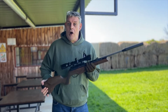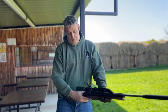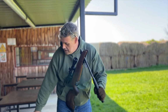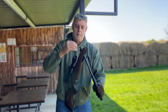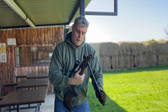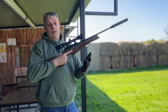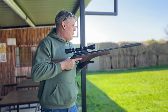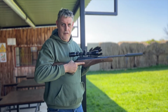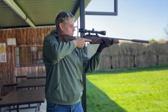Now the same rules apply when you're shooting a Springer from a standing position. Make sure the safety is on, cock the rifle, make sure you keep hold of the barrel, put your pellet in, grab the rifle here, we're ready to go. And you'll notice I'm wearing a glove again. It's purely because I'm going to be shooting from a hunting perspective in the next shot. But the same rules apply.